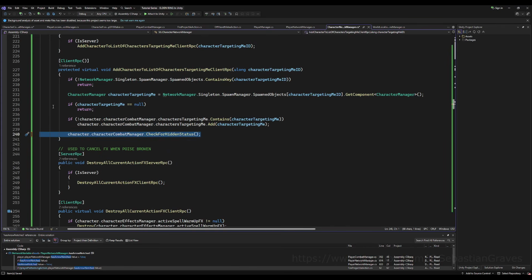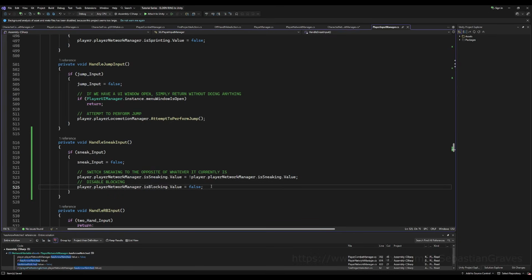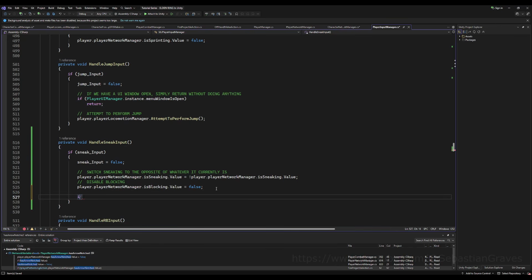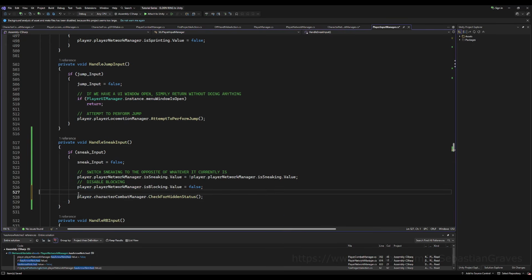And a good place to call this too would be if a character is despawned, so on network despawn, you can look through all the list of characters that they're targeting, or rather the one character they're targeting, and then make that character call this check again. So that way if you have a character that gets deleted or despawned in the scene, or you run at the bounds of the area, and the list becomes null entry, you update that list for them. So we'll cover that in the next video, as well as covering the benefits of this and the animation setup.